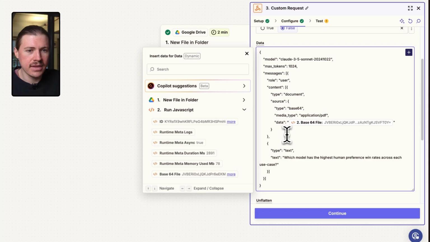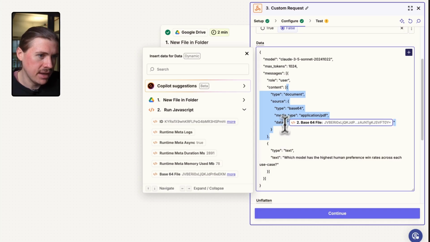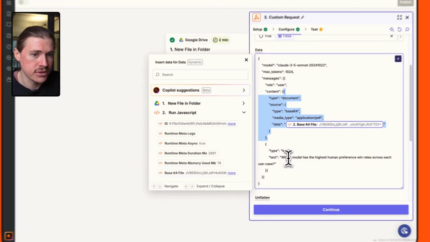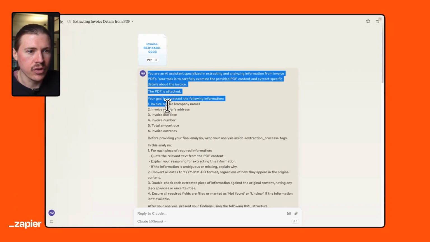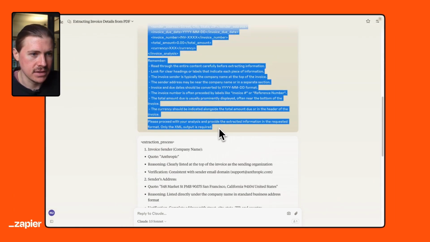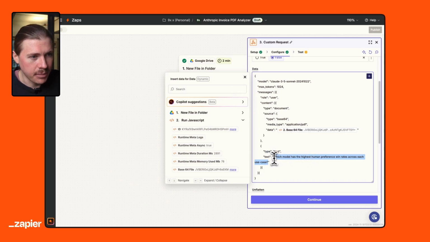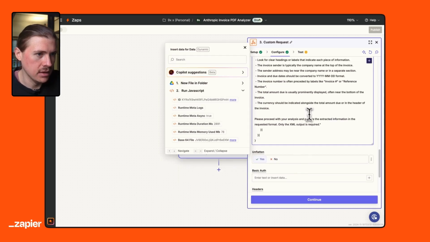And the way that these prompts work when you're using the PDFs via the API, you first need to give it, so we're basically giving Claude some content. The first content we're giving it is the document. So this is the PDF. And then the next content is text. And this is going to be our prompt. So if I head back and grab that original prompt that I tested on Claude.ai earlier, I can go back into here and basically replace their default text prompt with my longer prompt.